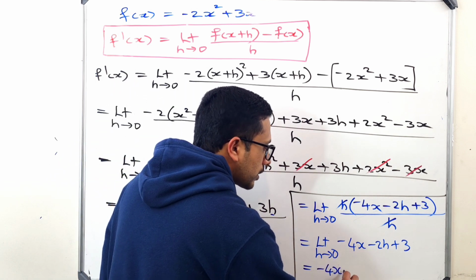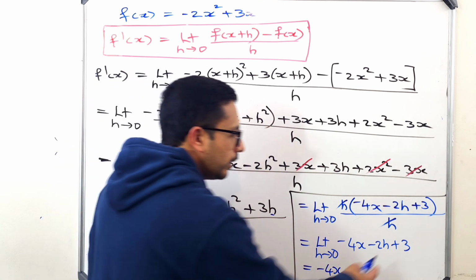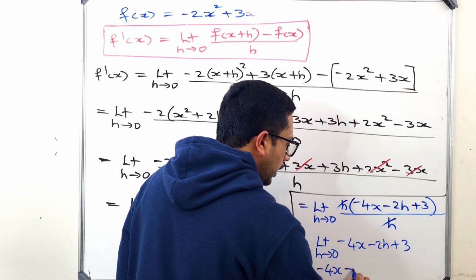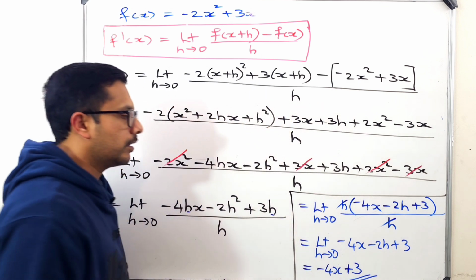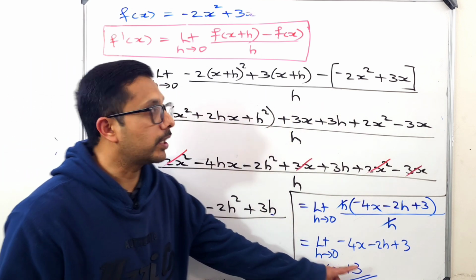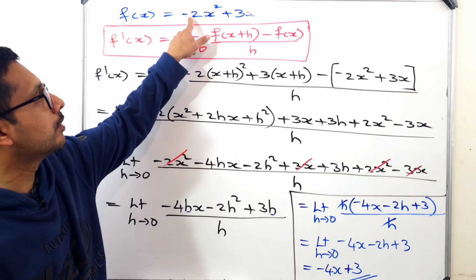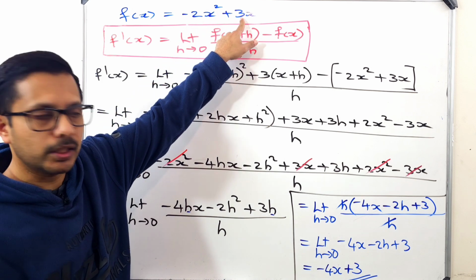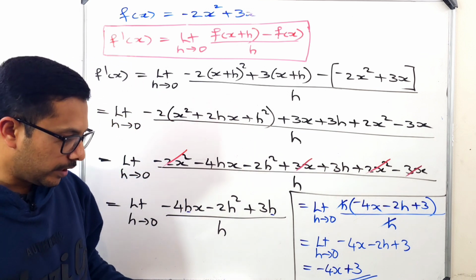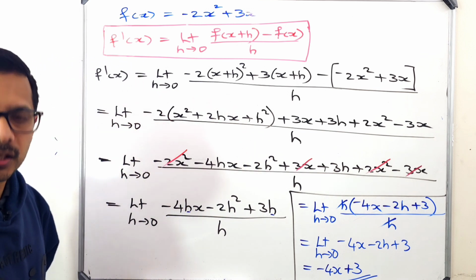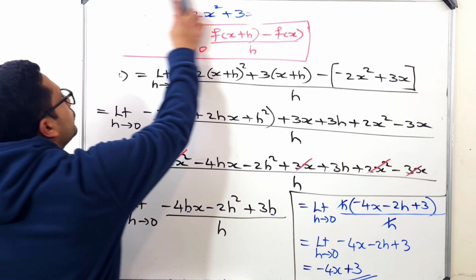Minus 4x, then 2 into 0 is 0, that one is gone. Then there is an additional plus 3, don't forget that one. So what is the answer? Minus 4x plus 3. Is not that the answer using the rule? 2 into 2 is minus 4x plus 3. So that's the answer. So our answer is correct. Okay, so that is question number 8.1. Now let's move to question number 8.2.